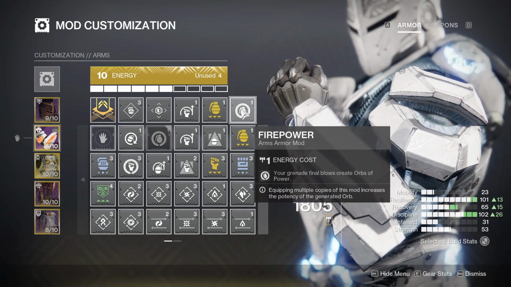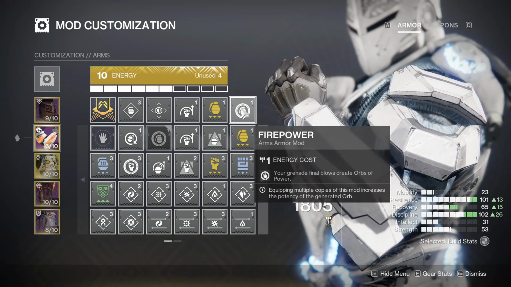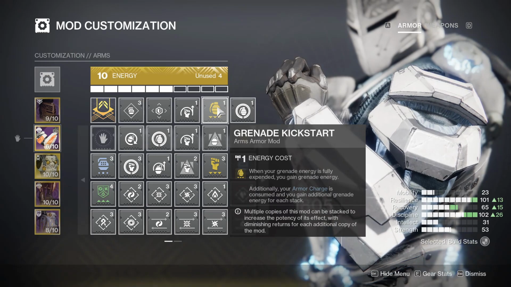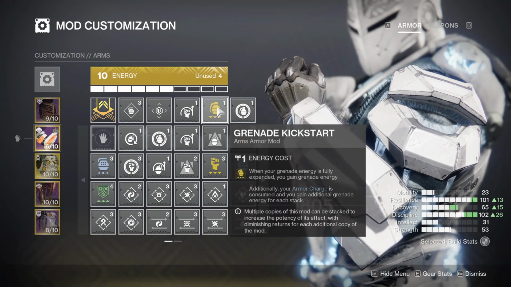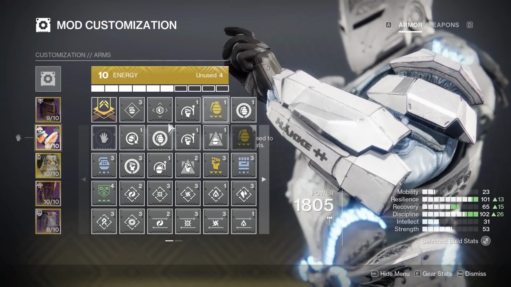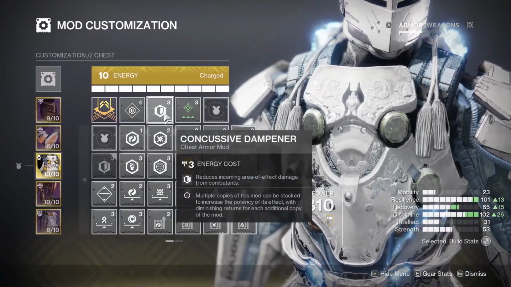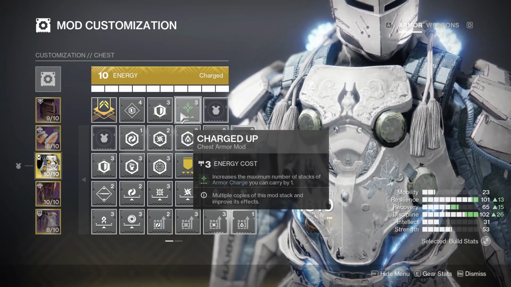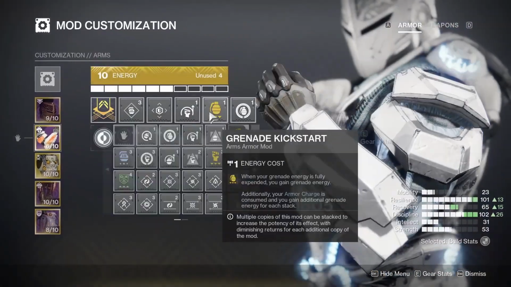Firepower, when we get a grenade kill, it creates an Overpower. This is also really good to feed back into kickstart, so when we use our grenade, it will drop an orb, we pick up the orb, and it will feed us back into kickstart. There's a gameplay loop right there. For the chest piece, we have just resistance mods, and we've charged up so we can get 4 armor charges instead of 3, which also feeds into our Grenade Kickstart.